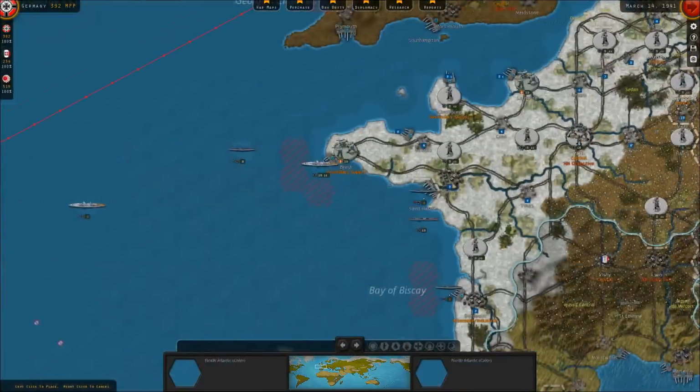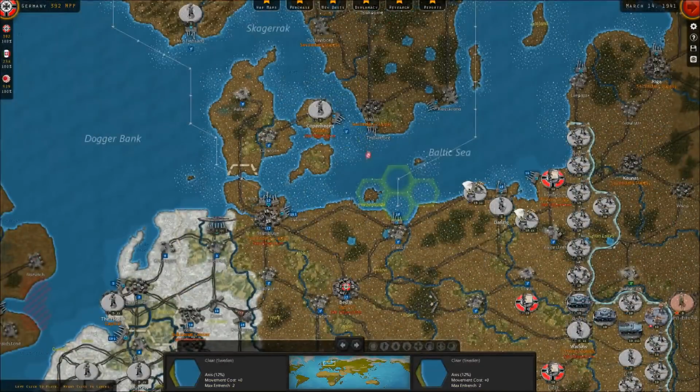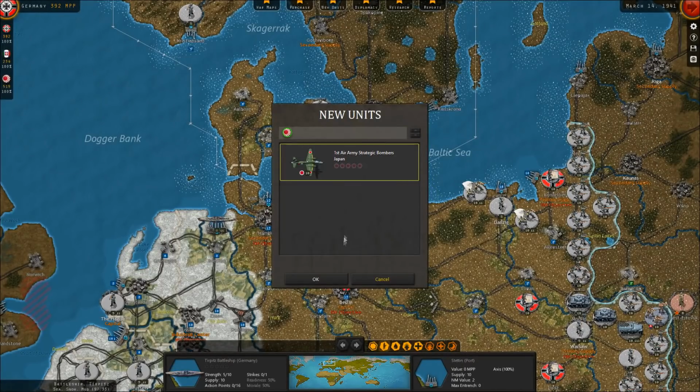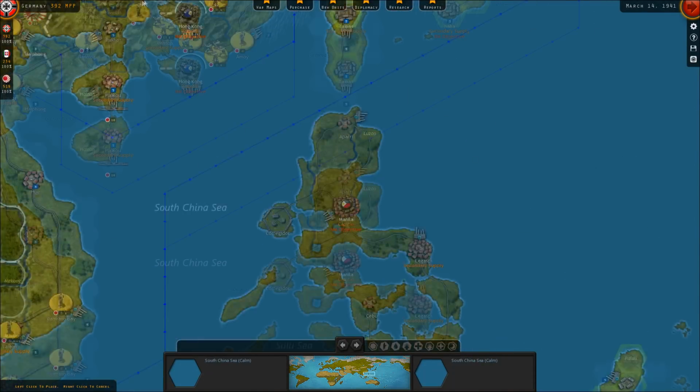Can we deploy battleships to... No? And then Japanese strategic bombers. Available and ready.